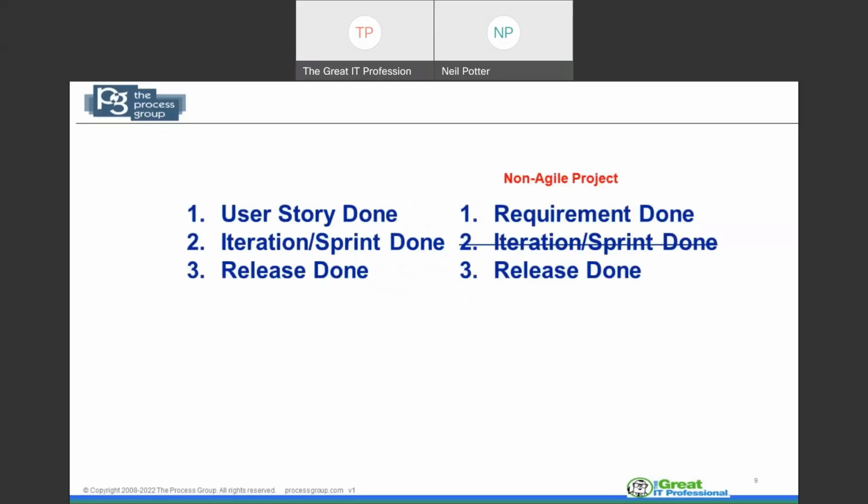Now, if you are on a non-agile team, all you're really doing is removing item 2 there, the iteration sprint. So a non-agile team would have a beginning and an end, and an agile team would have these incremental deliveries or demos along the way every 2 to 4 weeks. So what you could do is take the same information from the presentation and basically merge 2 and 3 together. So the checklist for iteration sprint done goes away, but it gets rolled into release done. So the items are going to be standard no matter what. But if you are doing agile, typically you're going to have a 3-point view of the checklist.